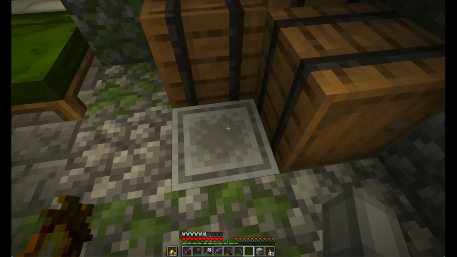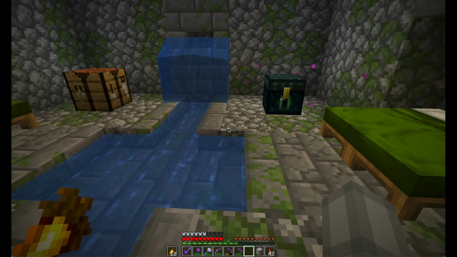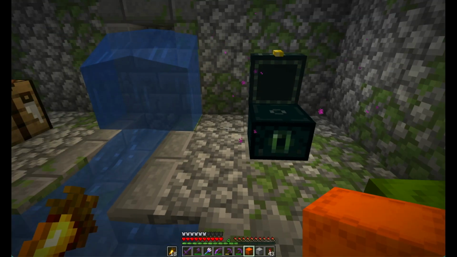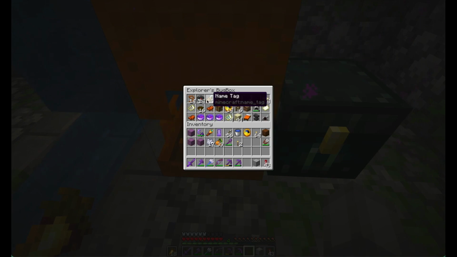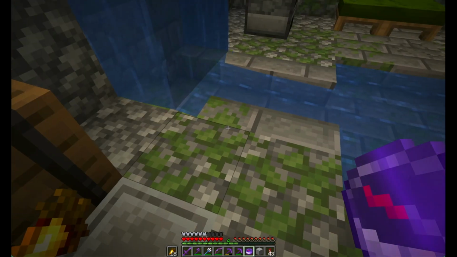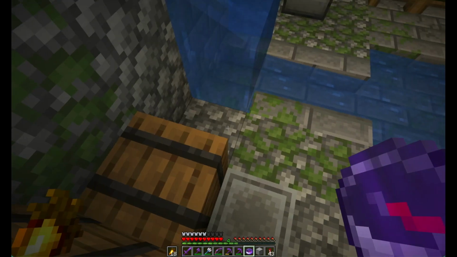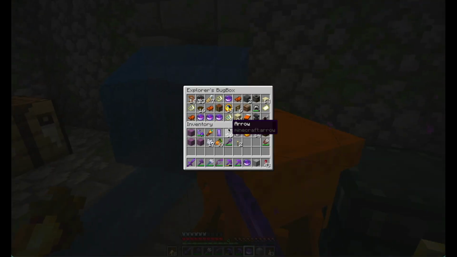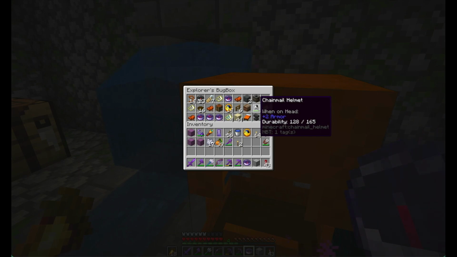Now I do have it, so we'll put that in the floor there, and that will allow us to, if I get a compass out of here, make a lodestone compass that will mark the location of this temple, which will be very useful when we're running around and looking for structures near here and stuff.